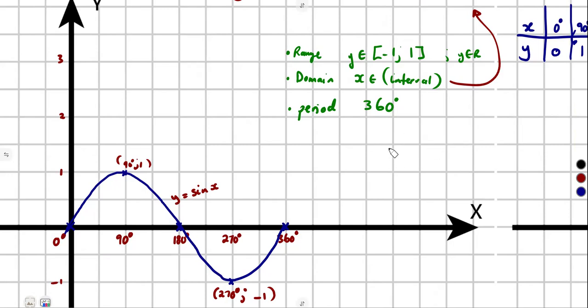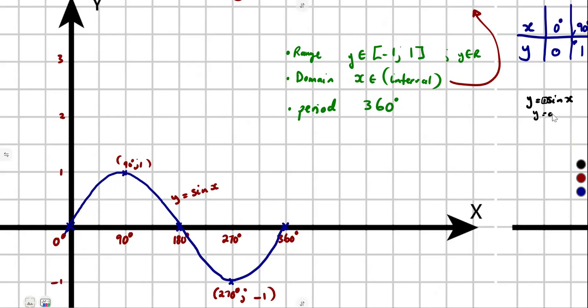So this is what you need to actually understand. The period of the graph, the amplitude of the graph. So the amplitude of the graph, when it is the graph of a sine of x, you can just take it from this. Y is equal to the sine of x. So it is the number that is affecting that. So it is 1. It means our amplitude is 1.